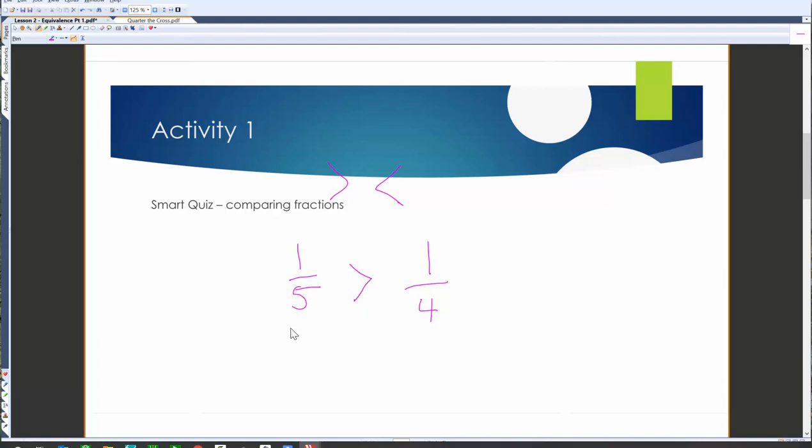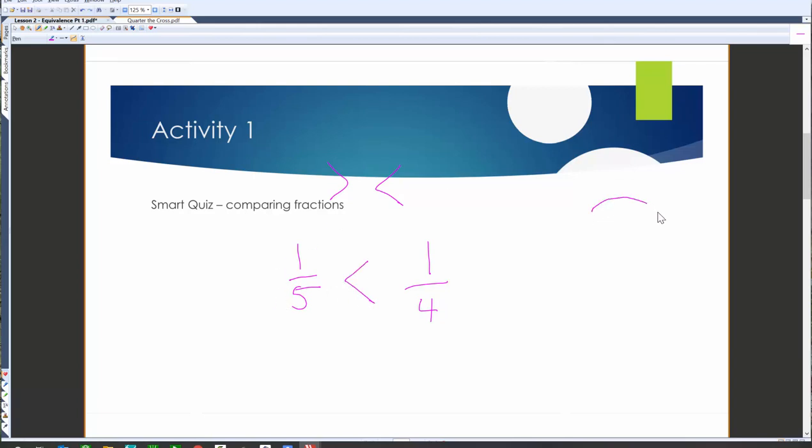They'll say that, and the reason they say that is because they look at 5 and they look at 4 and they say 5 is more than 4 from what I know, which is completely true. Therefore, this fraction here must be bigger than this fraction here, but couldn't be further from the truth. 1/5 is less than 1/4.